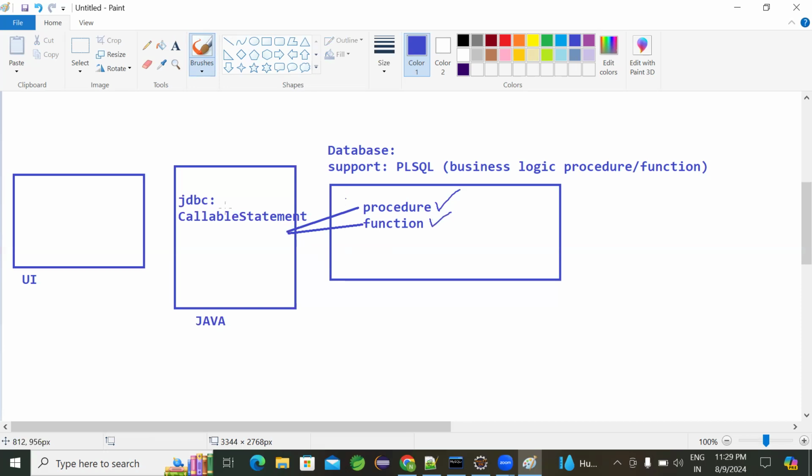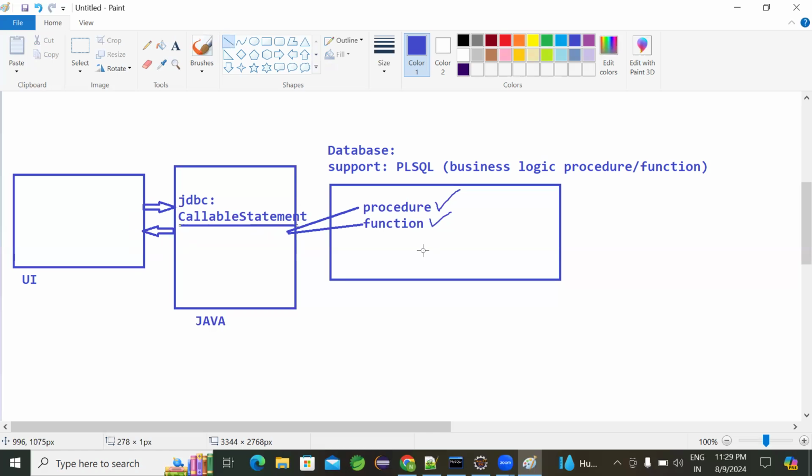You can call it through callable statement and get the results here. Once you get the results, you can easily communicate with your front end. The front end may send some query to Java, and Java can make a call to the database procedure or function by using JDBC callable statement and execute them.